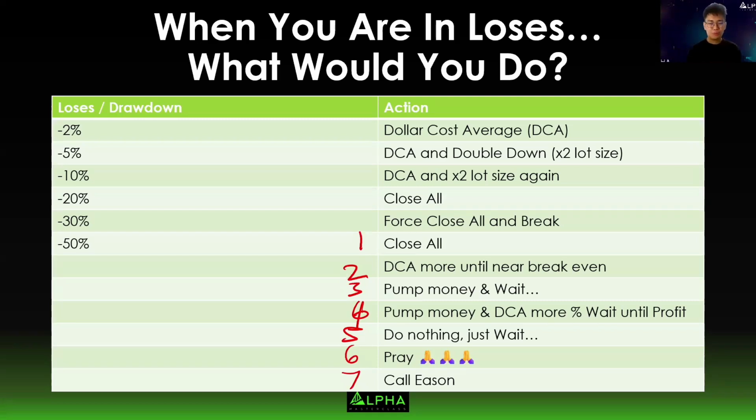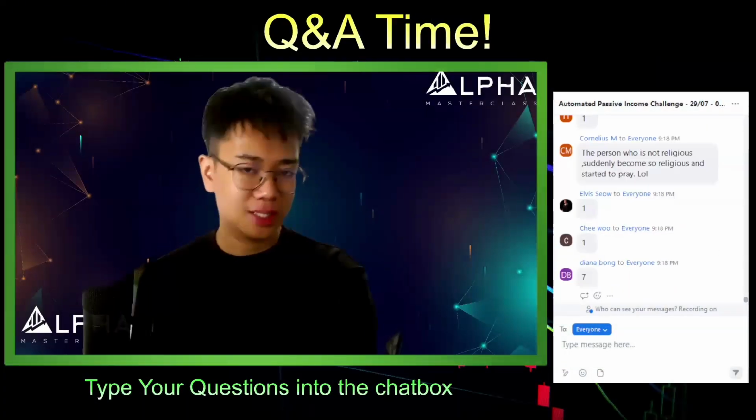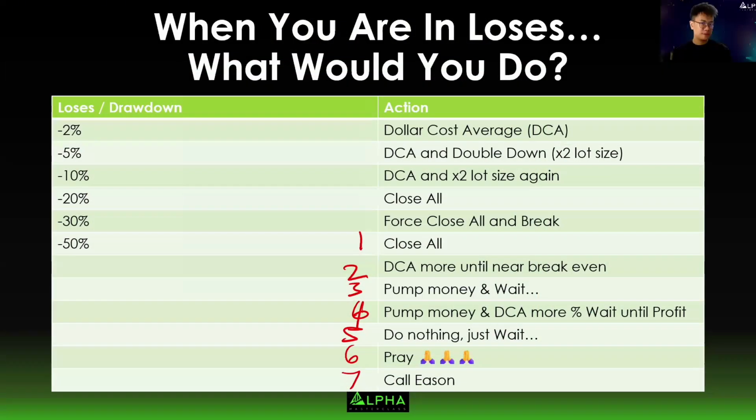What would you choose when you're 50% down? Okay. What will you choose when you're in 50% drawdown or 50% loss? No choice. Just do number 1. Right. Well, of course, you can just wait. And you can choose 7 as well. I can be your friend. At least I can come out, I treat you to food lah. Maybe some dessert, make you feel happy a little bit. Okay. And that's all I can do. Alright. I can't manipulate the market as well. I pray only.